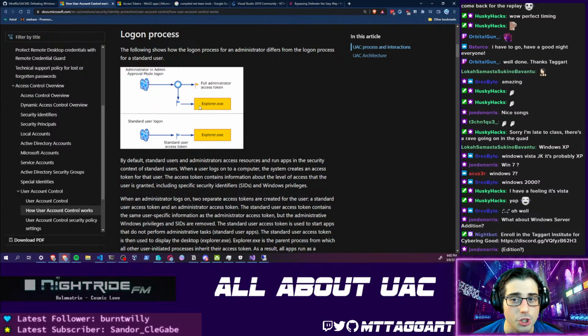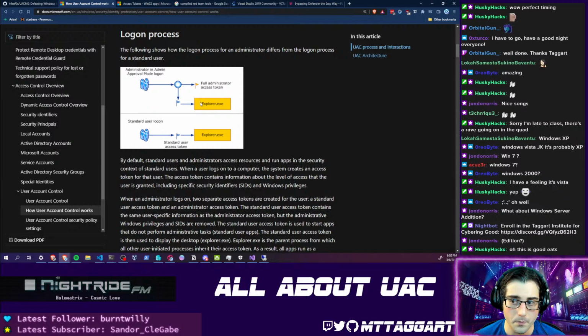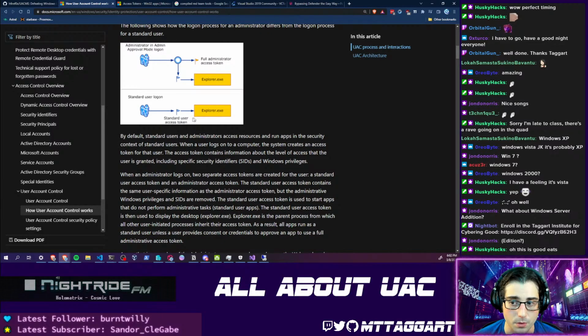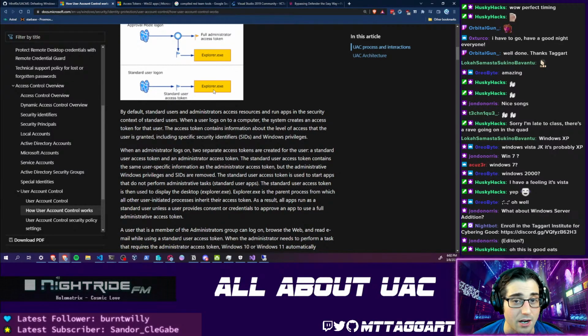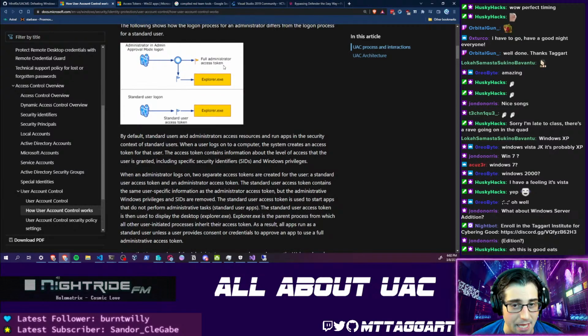And in order for any child process of Explorer, like an installer or something like that, to do admin stuff, it needs to elevate its privileges. Now, it can do so because we're in this mode where it can start getting access to this admin token for a process. But by default, the process doesn't have that permission. It's not supposed to. And of course, a standard user doesn't get to do that at all, right? This is the difference between an admin and a regular user on a Windows system: access to this special token.